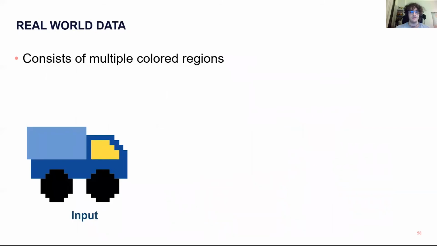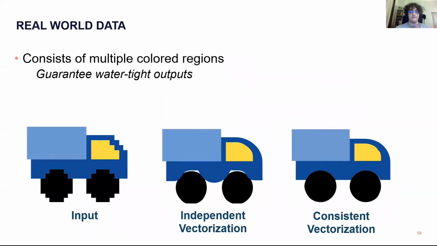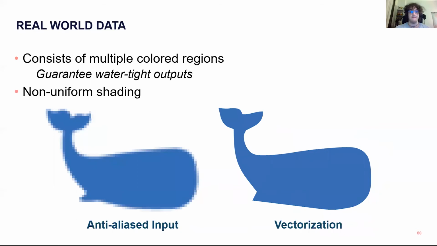So far, our description addressed the baseline scenario of a drawing consisting of two uniformly colored regions, but real-world data is comprised of multiple colored regions. We have extended our framework to handle multicolor data by ensuring consistent geometry across shared boundaries and in the neighborhood of junctions of valence 3 and 4. Similarly, many ClipArt images can have varying shading near inter-region boundaries, which are often caused by anti-alias rasterization. The boundary extraction stage of our method can be extended to handle such inputs. We refer to the paper for further details on these extensions.